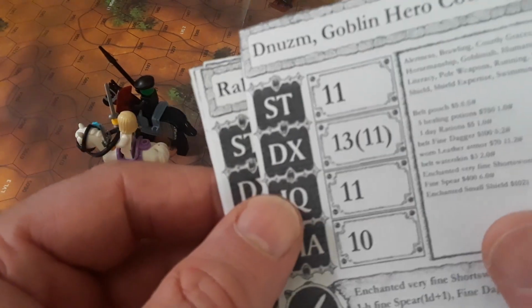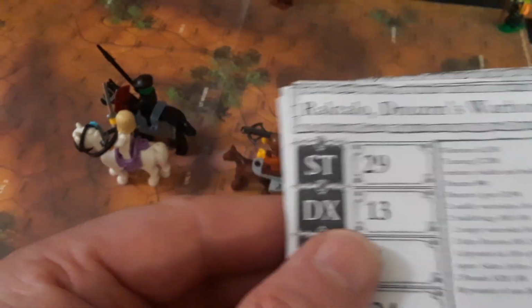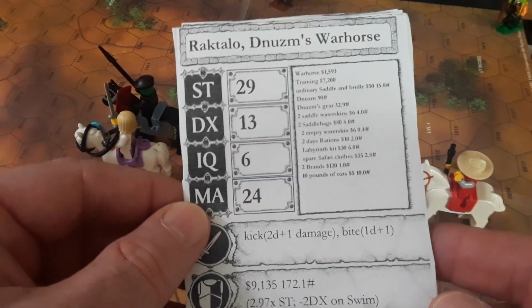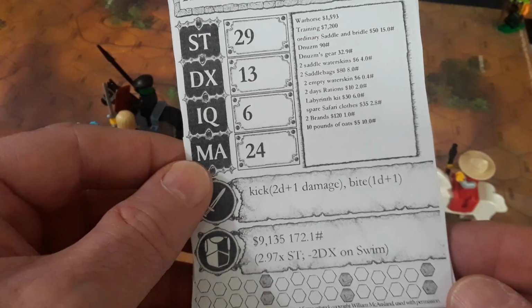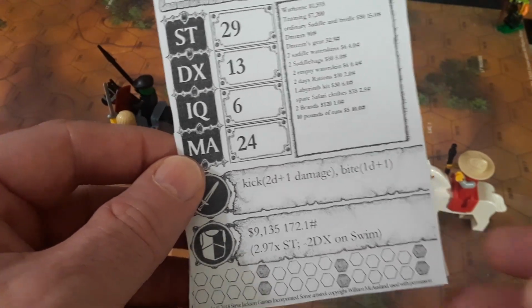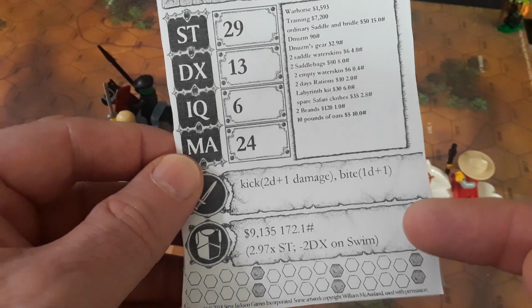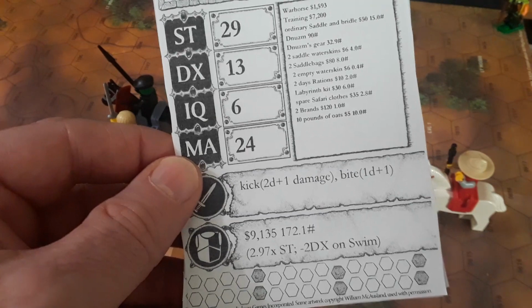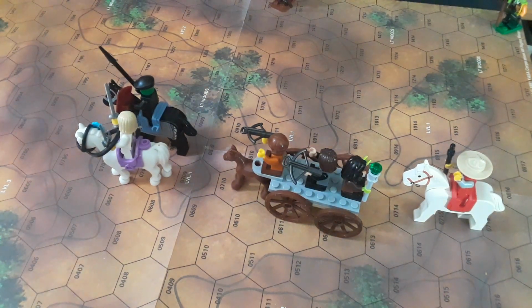While Sandy there has got just an ordinary light horse, Dazum has got a warhorse, and I went through and worked out the complete encumbrance, and that means divided by 2 for being a 2-hex character, etc. And he's carrying the goblin and all, and it comes up so he's no penalty on land, so he's going full MA of 24, so he can run all around the map.